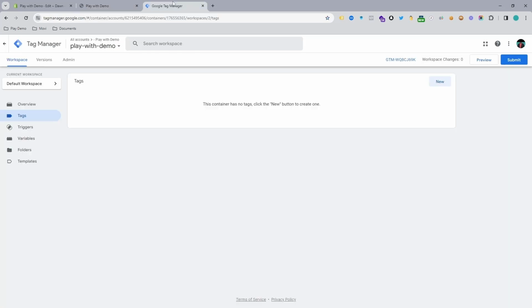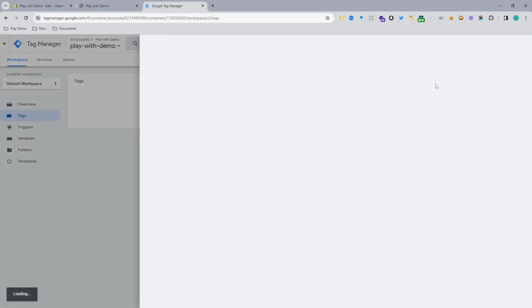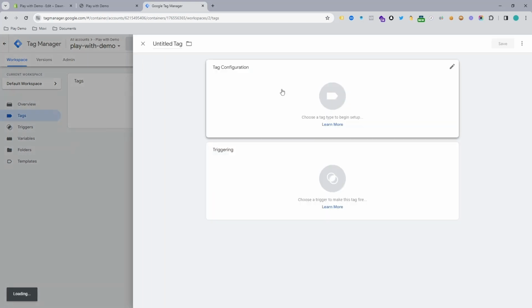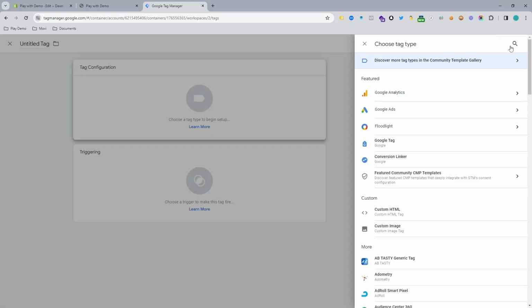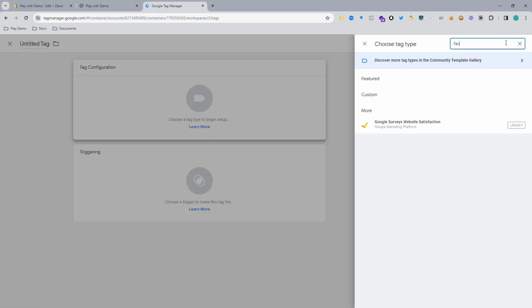Now we need to connect Facebook pixel to our Google Tag Manager account. For this we need to make a tag. So just hit New in the tag section, and search here for Facebook, and you can see there is no Facebook here, but there is the option which is Discover more tag types in the Community Templates Gallery.